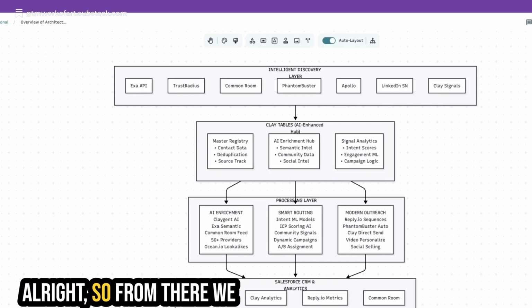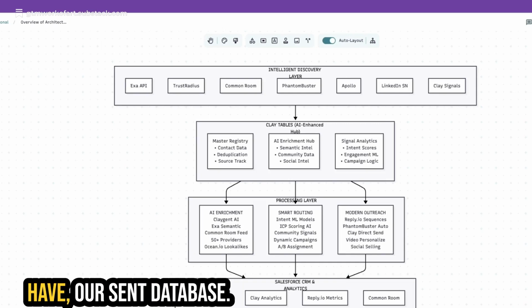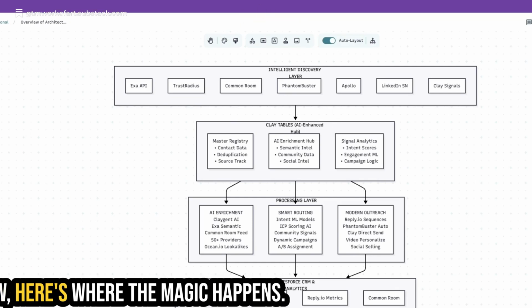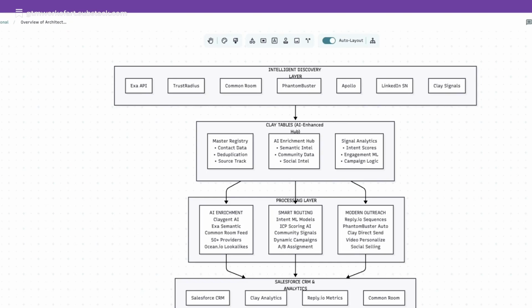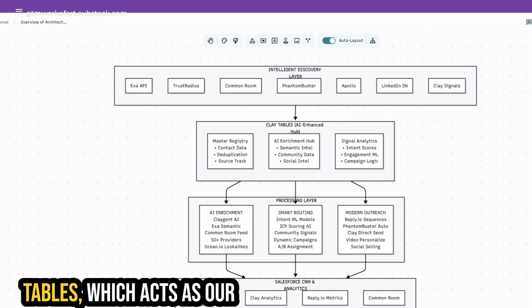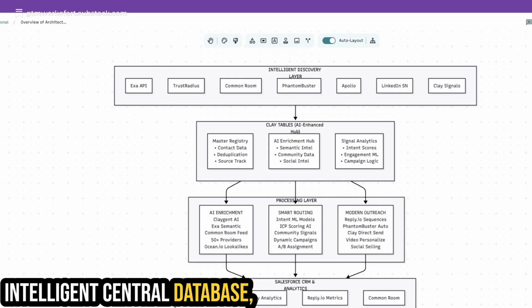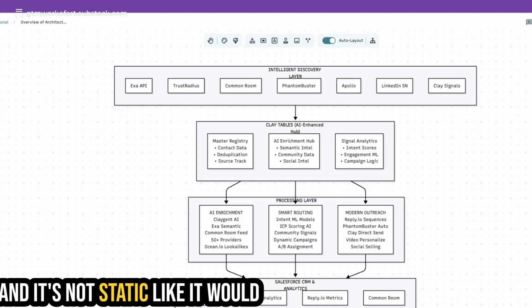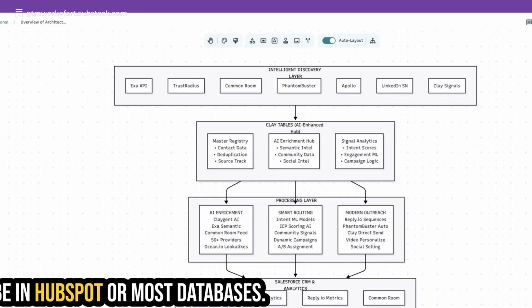All right. So from there, we have our central database. Now here's where the magic happens. Everything flows into Clay tables, which acts as our intelligent central database. And it's not static like it would be in HubSpot or most databases.